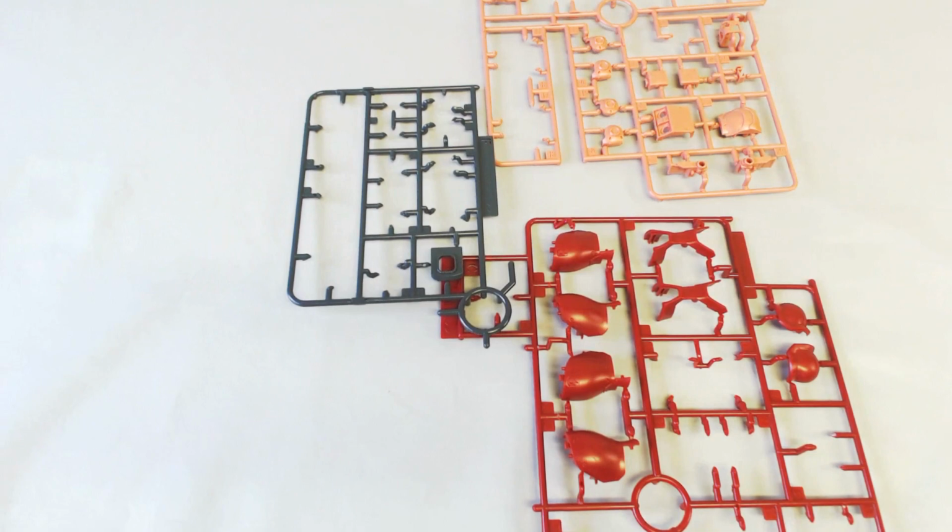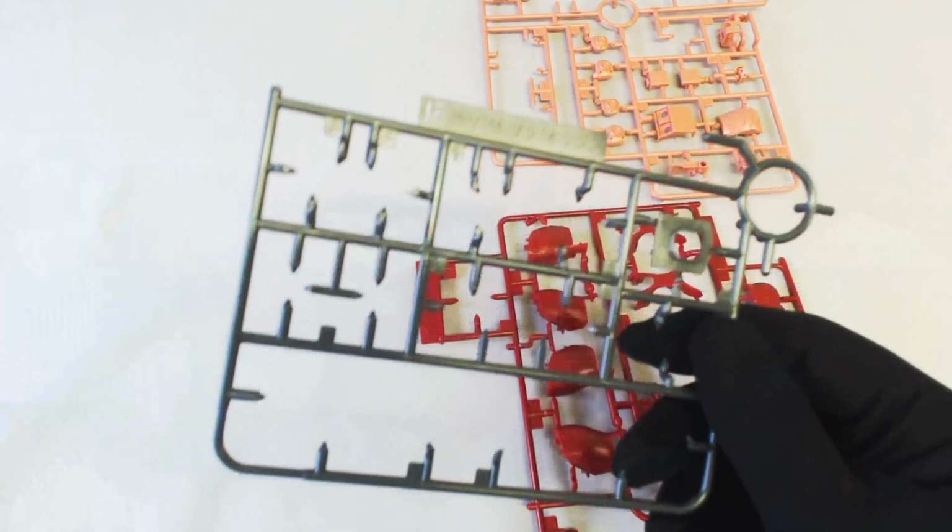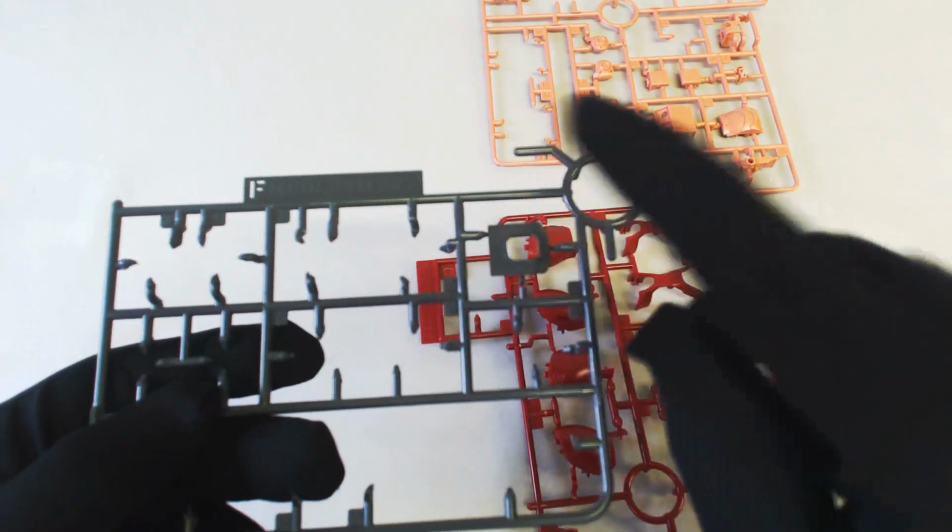You get a few different chest options. Now this is the neck that drops over the top, like the neck shoulder cover, so slightly different to the one there. It's just a different colour, I think.